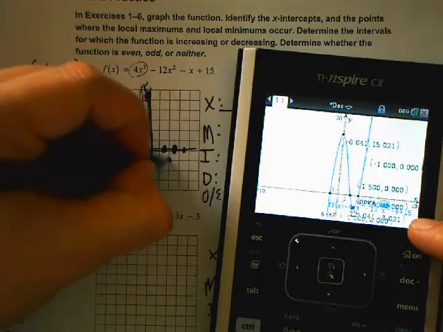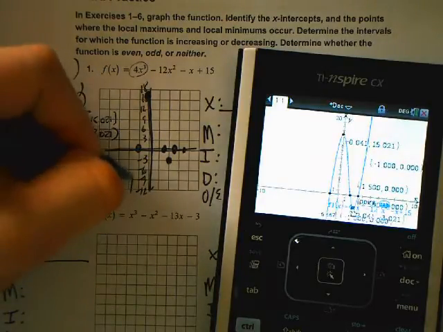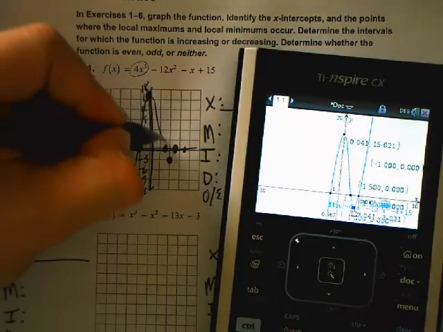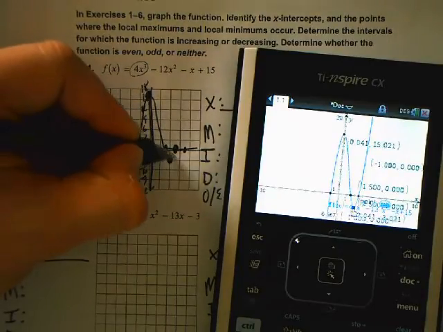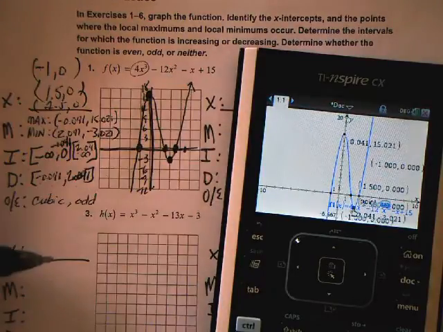Like right there. There's my minimum. So I'm ready to draw my function now. I'm going to come up through my roots, hit my local maximum, go down through my roots, hit my minimum, and then go back up through my last root. And I'm going to break the graph and put an arrow marking at the top.